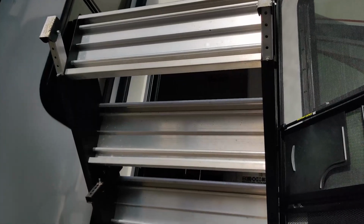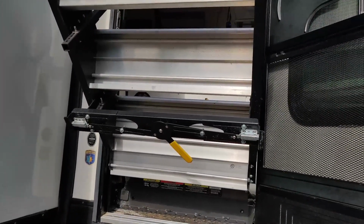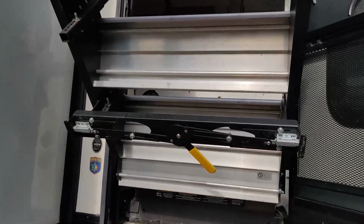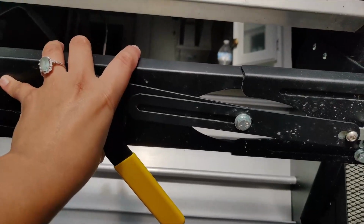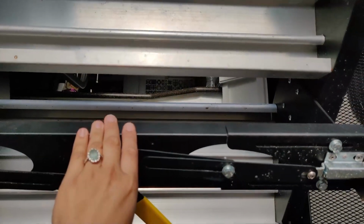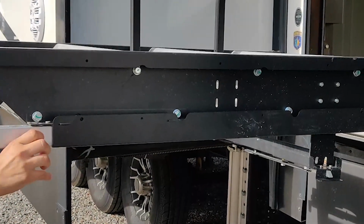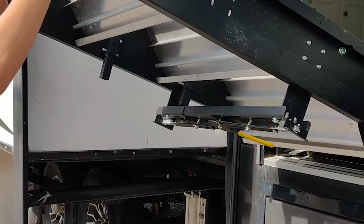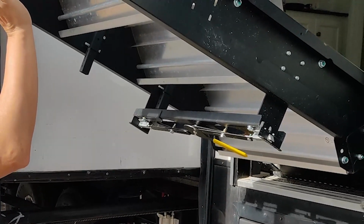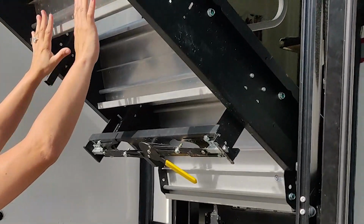And something else that I love about them is that I don't have to worry about them falling on top of me when I'm pulling the steps out, because halfway out they actually stop, and vice versa. So when I'm bringing them up or bringing them in and Lewis is not around, I have a little bit more control so that they don't just fly into the RV. So I love that feature about them. They kind of just slow down halfway up. It's like a hydraulic, it catches them.